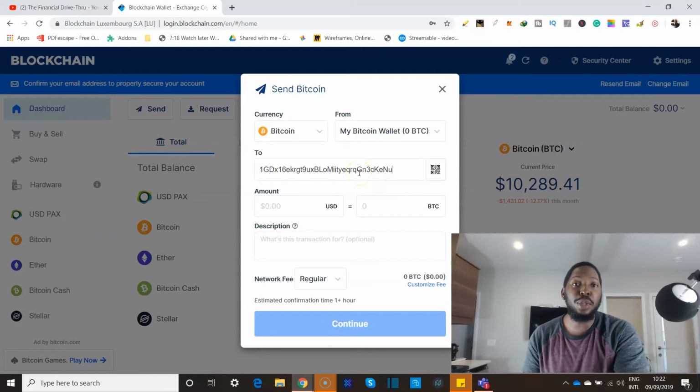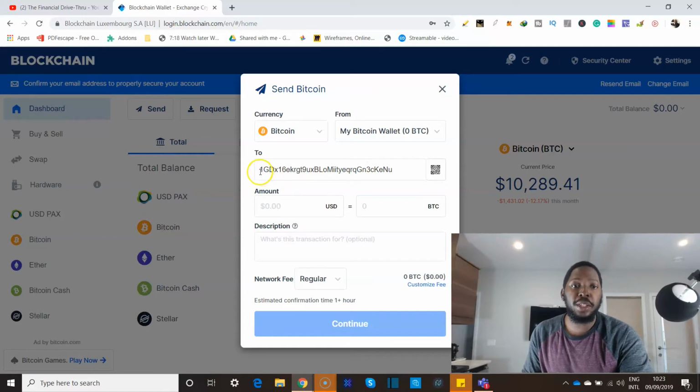Each address is unique to you. It's basically the same as if you mess up an account number in someone's banking information. Either it wouldn't go to the person, or nowadays you can search for the name that matches the account number. Unfortunately, you can't do that with crypto. You just have to know the address and send it to the person, because it's all anonymous. So we're not linking names or anything. Just make sure you get the address.